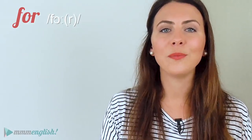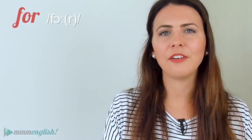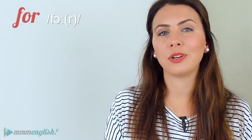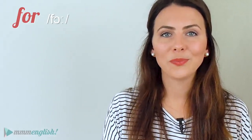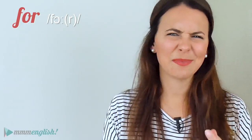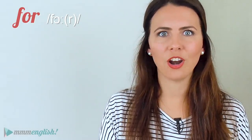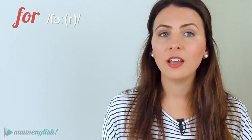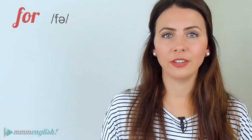Last but not least, another small but mighty English word: 'for'. In my Australian accent — the same as the British pronunciation — I don't pronounce the final R sound. The standard American accent pronounces the R at the end. But whether or not you pronounce the R, there is a different vowel sound when this word is stressed versus unstressed. This word is usually unstressed, and the vowel sound reduces down to become the schwa sound.